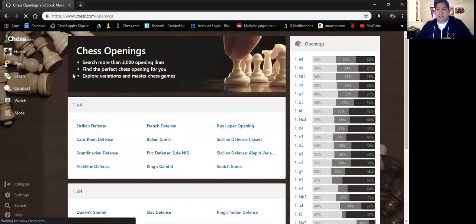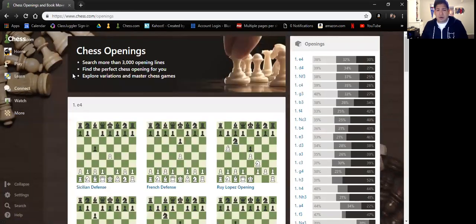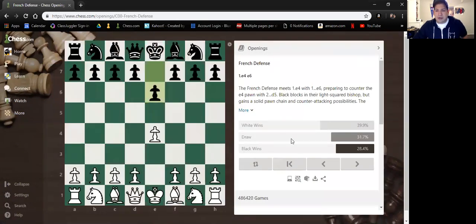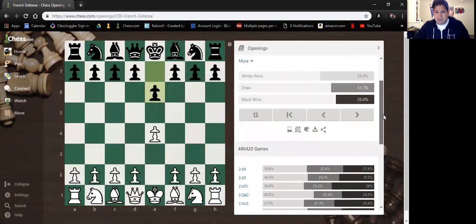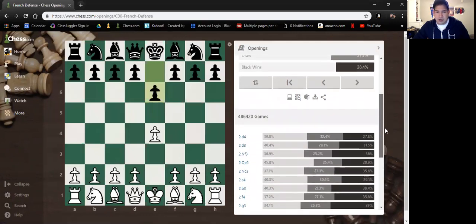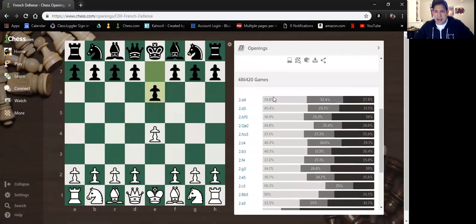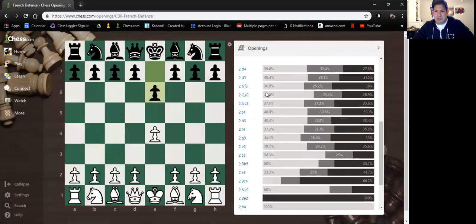We have openings. If you are learning about your chess opening, we'll pick the French defense. I like the French defense. You can click on that one and you can see what it is move by move here. Like, what should I play next? When I play e4 and my opponent plays a move like e6, well, here are the stats in the database for you.